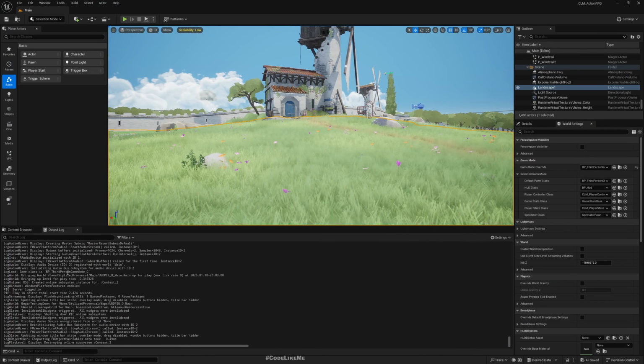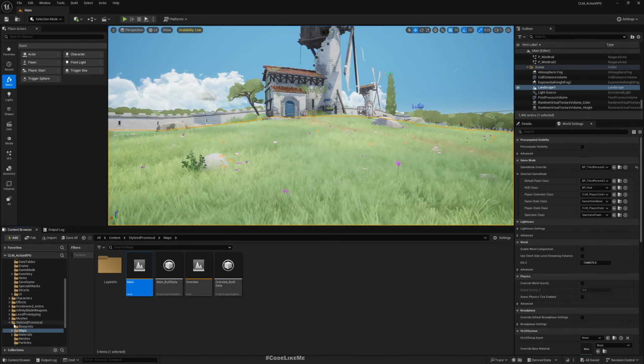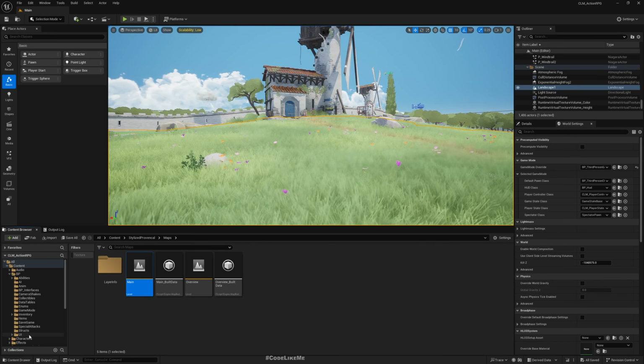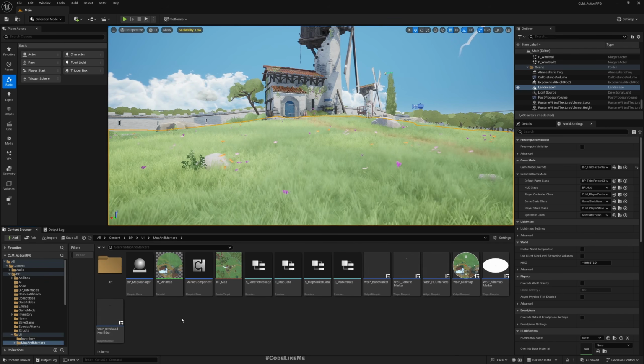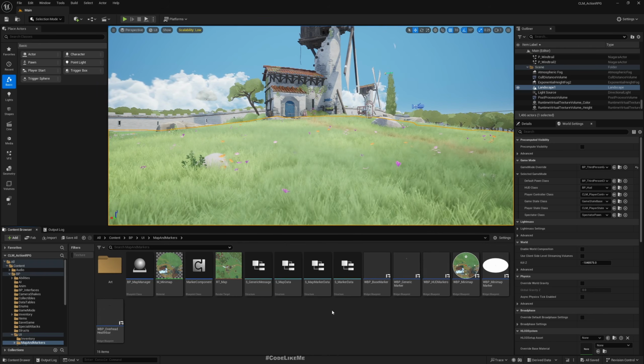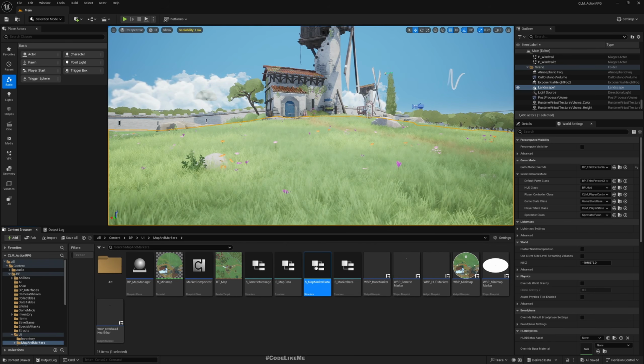Okay, so the first step would be, let's go to our UI, map and markers, and this map marker data.